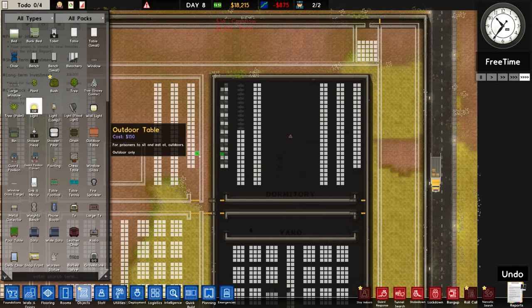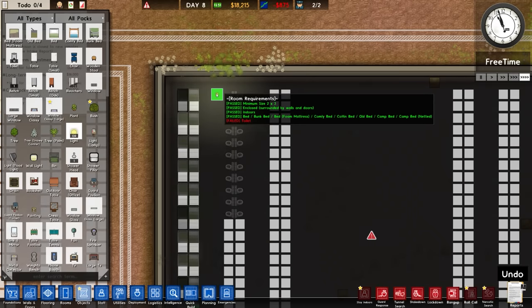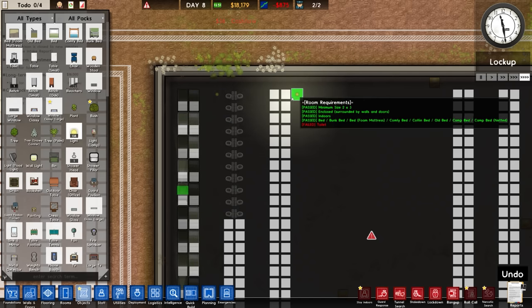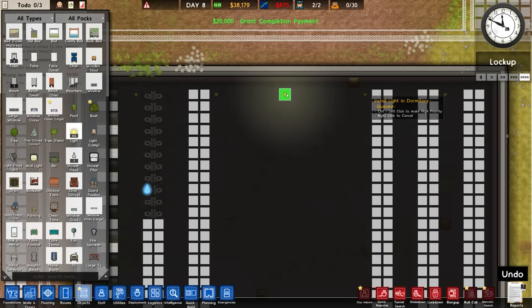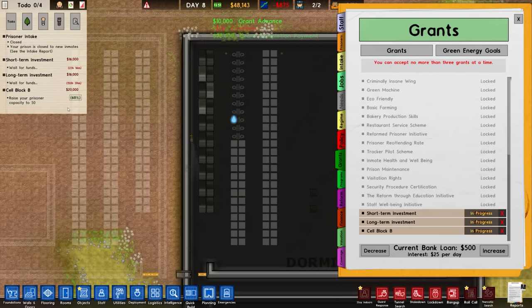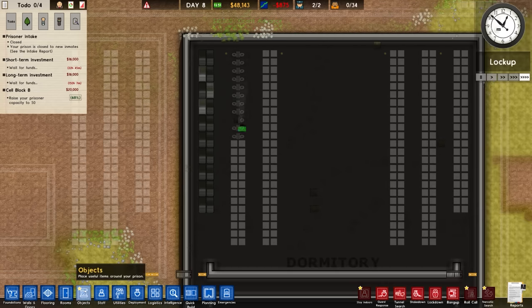While we're waiting, I've got 139 lights to install. So, I'm just going to put them there and there, there and there, for now. There's a grand completion. That was cell block A. Let's go for cell block B. Back to lighting.